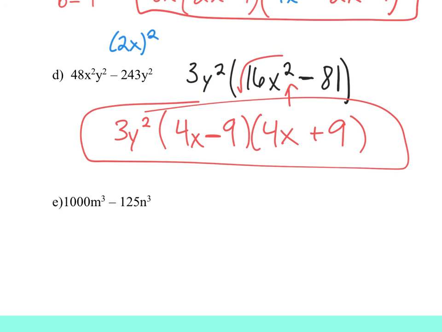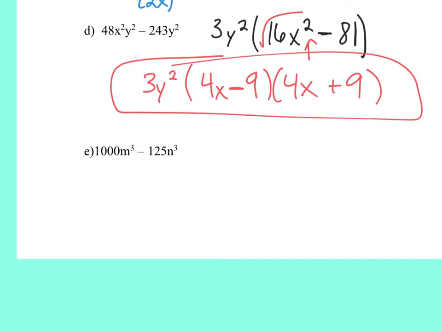No? Okay. If we can do letter E successfully, that'll be the last one we do today. So I need everybody to give letter E a try. What do we look for first? Greatest common factor. So look for a greatest common factor on E. Pull that out if there is one, and then go ahead and simplify.